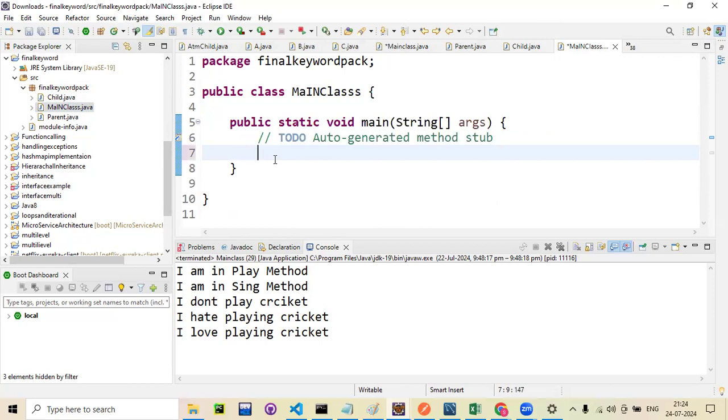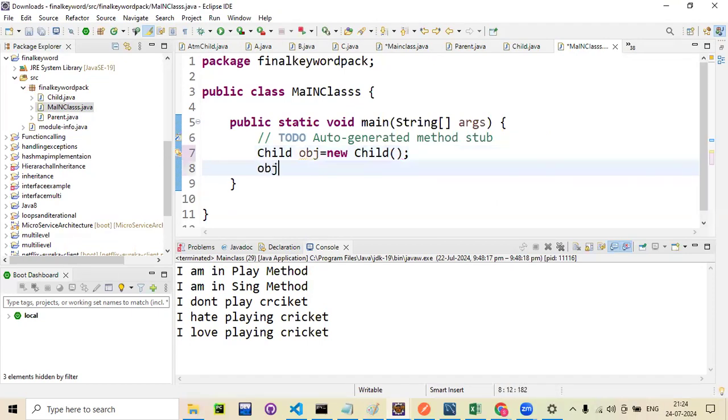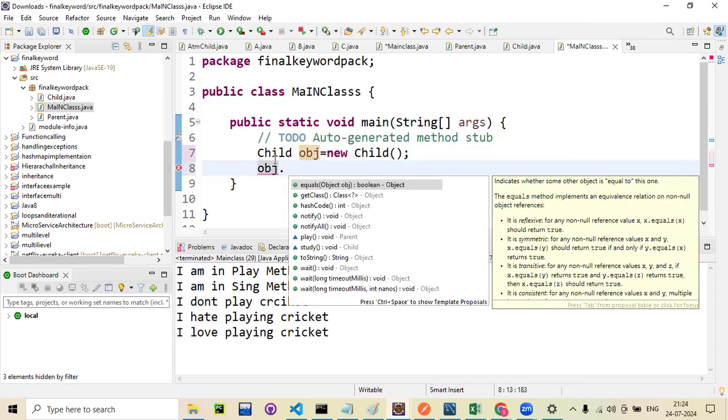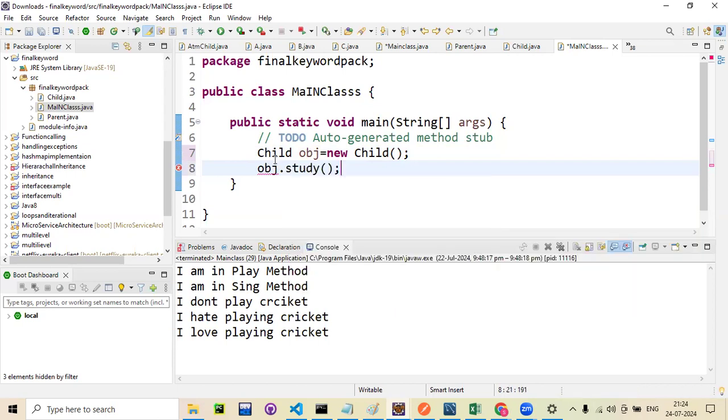Now my question is, if I create an object of child, new child, and call the study method, which method will it call, parent or child? Child, because the parent method is overridden by the child method.